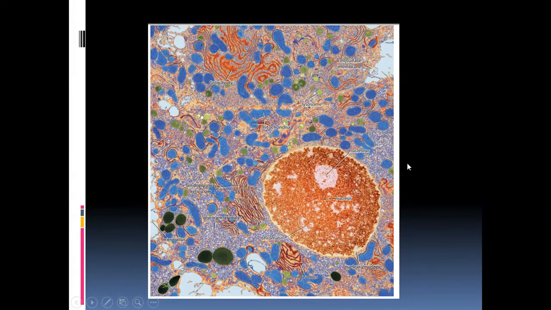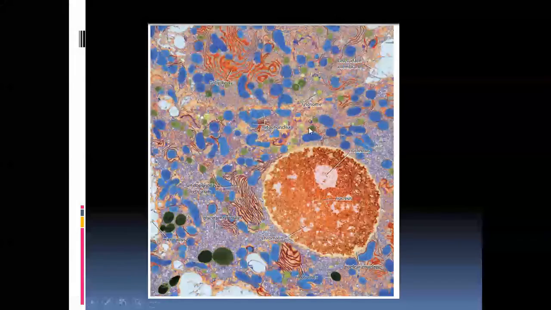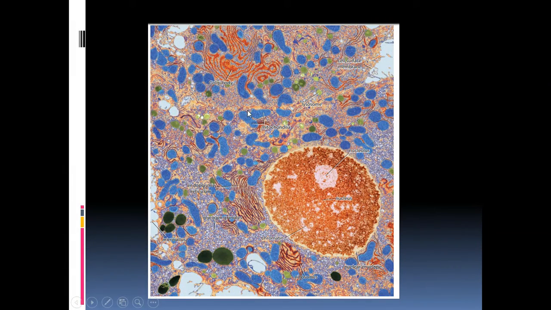And this is a transmission electron micrograph of the animal cell, as seen through a transmission electron microscope. A few very obvious structures that you can see here: the nucleus, the large circular structure in the middle of the cell, and all these blue structures within the cytoplasm are the mitochondria. And you can also see some endoplasmic reticulum here and there.